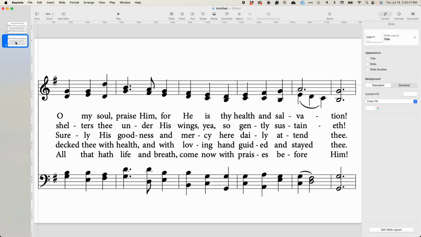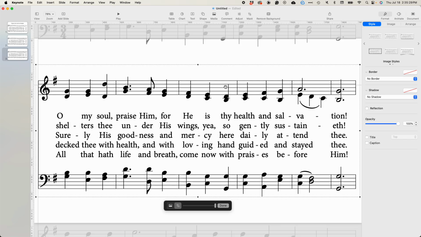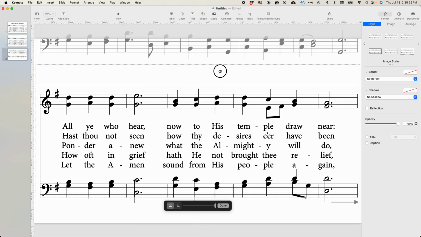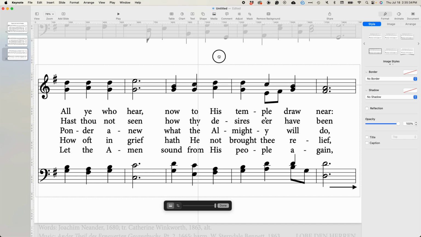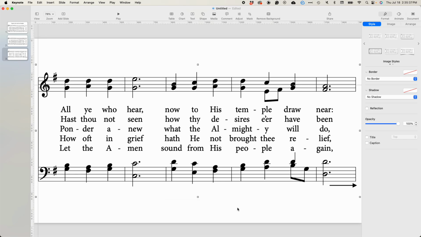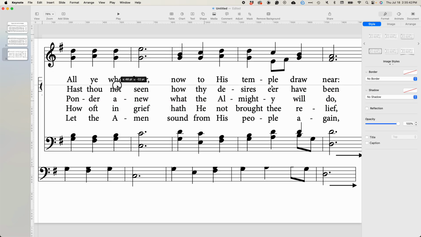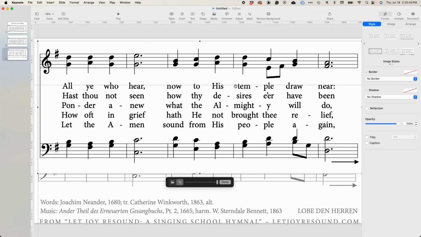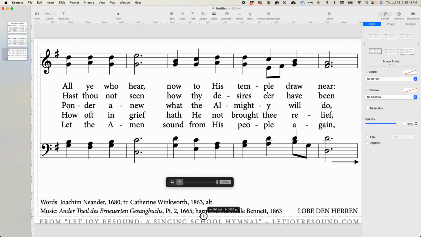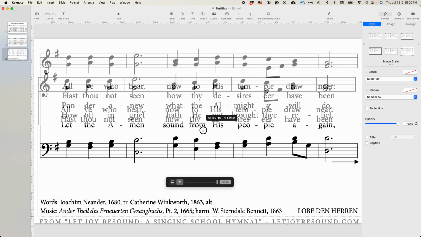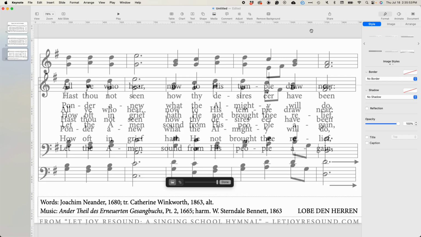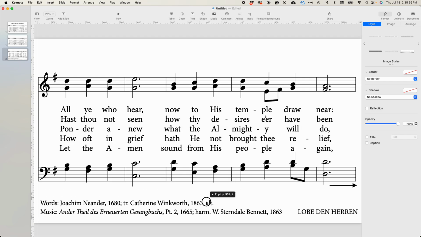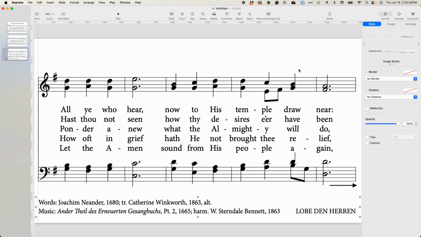All right, then we go over here and duplicate that one. Either Control and then duplicate, or Command D is the shortcut. Now I know this one has 3 systems, so I'm going to put that in there like this, or whatever we end up wanting to do. And you say, what about the stuff at the bottom? Well, here's what we're going to do. We're going to copy and paste, and then we're going to mask it down. And just bring that little deal right there, like that. You see? So now we've got the hymn stuff there.